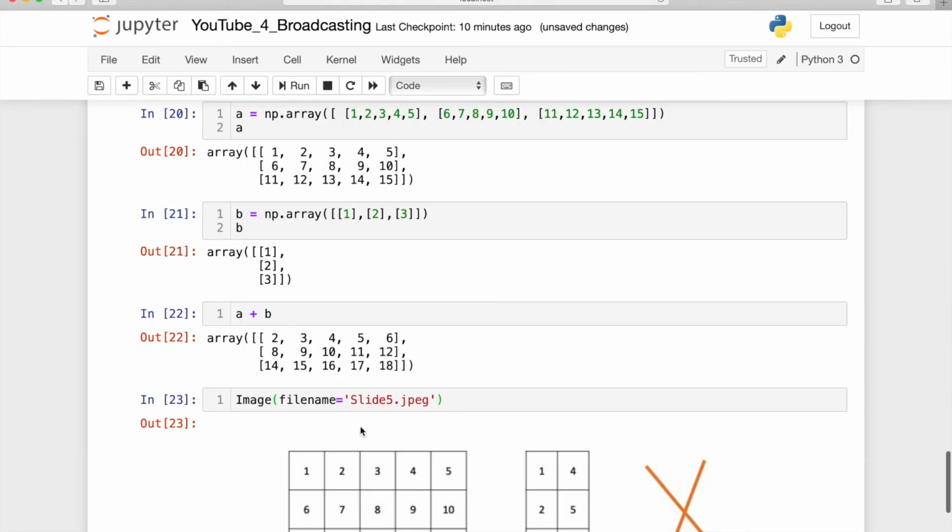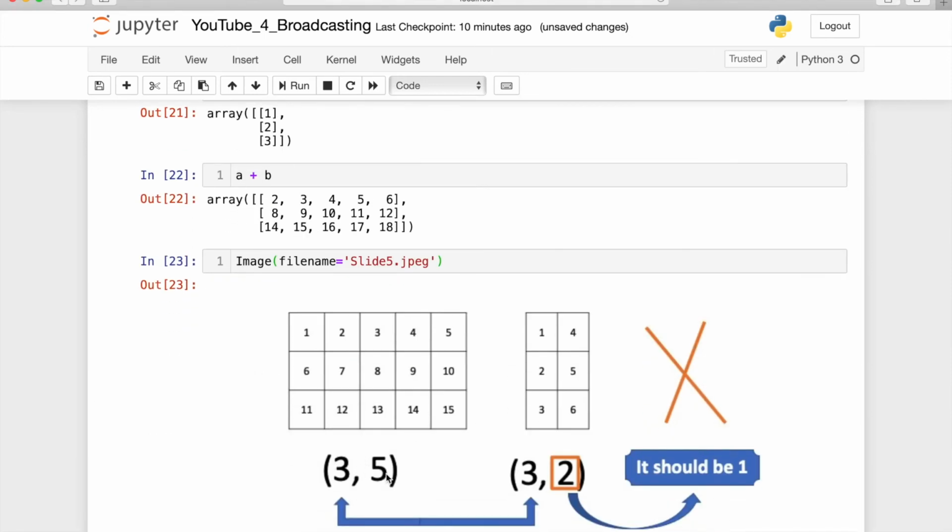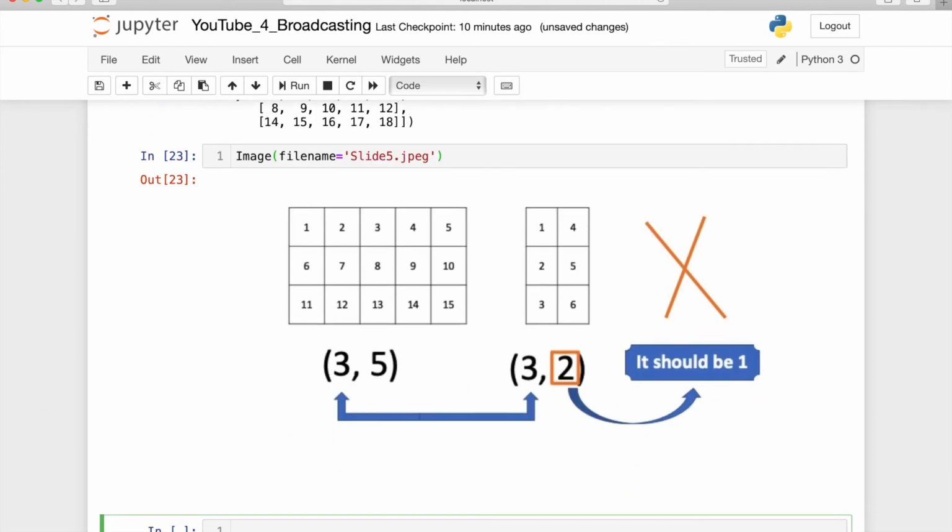Let me show one condition where it will not work. If you see here, this is 3 by 5 and 3 by 2. The first condition is matching, the number of rows, 3, is matching. But this should be 1, and here it is not 1. So it will not work. So take the code and take the data and see.